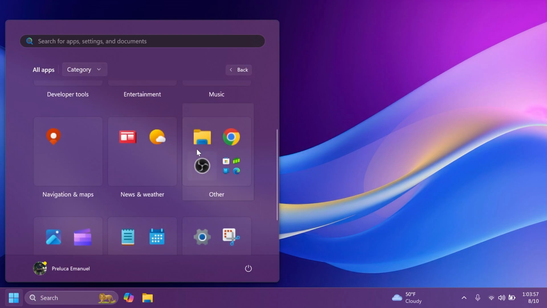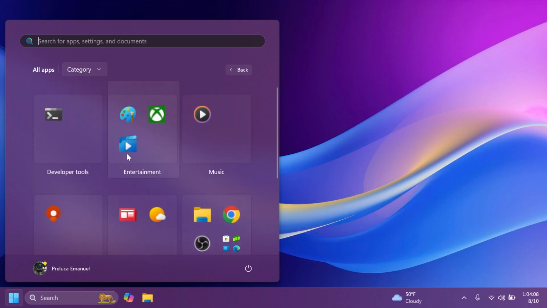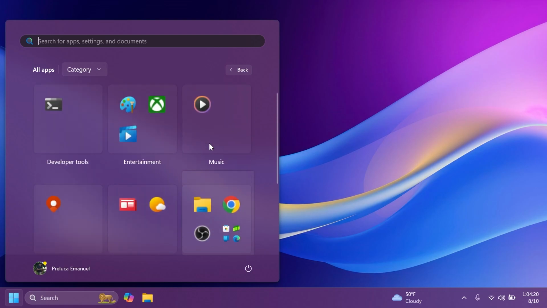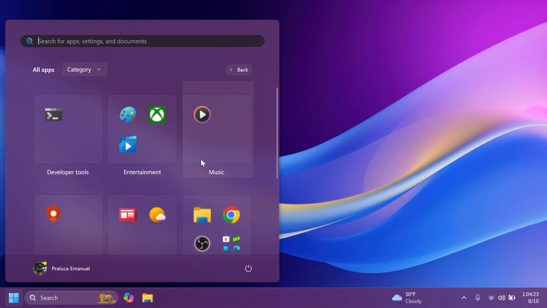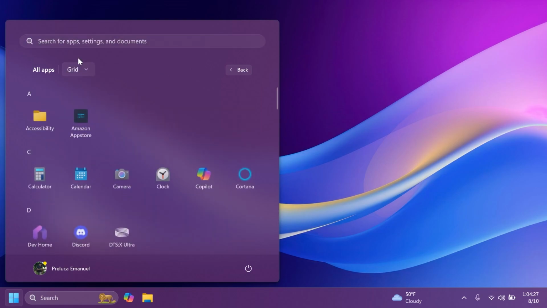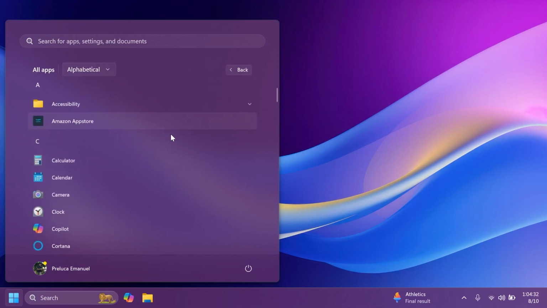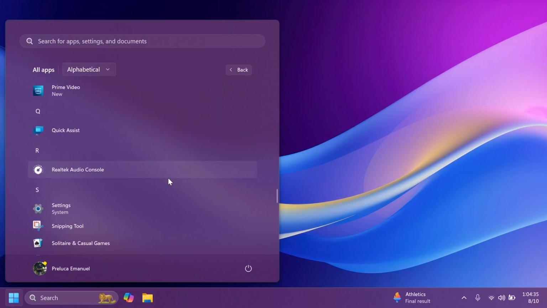And you can launch an app by simply clicking on it really easily. Of course, certain things are not working, and this section is a bit bigger and not really aligned, but of course Microsoft is working behind the scenes on this. It's nice to see that they've improved this quite a bit since the last build when we only had a grid. Now we have certain apps categorized here and also a few nice little animations. Of course, don't forget that you can change this view from category to grid, for example, which is basically the old view. And we also have alphabetical, which sorts all the apps like this.